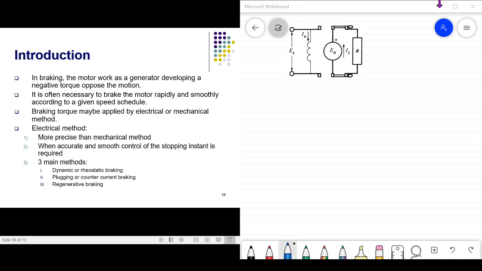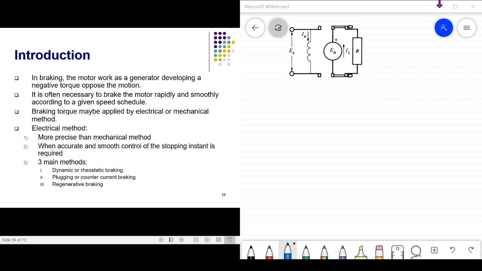For example, when a loaded hoist is lowered, electric braking keeps the speed within safe limits. Otherwise, the machine or drive speed will reach dangerous values. When a train goes down a steep gradient, electric braking is employed to hold the train speed within the prescribed safe limits. Electrical braking is more commonly used where active loads are applicable.